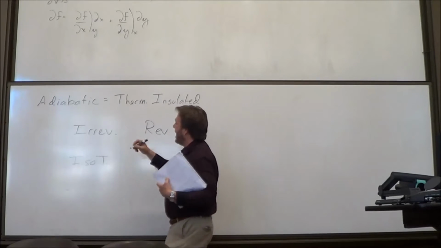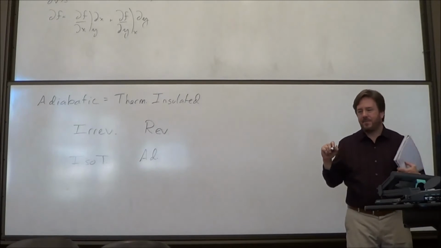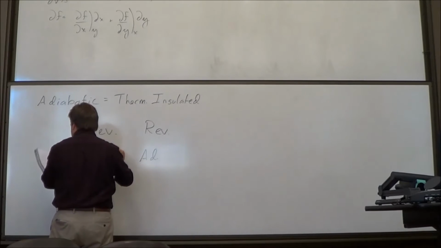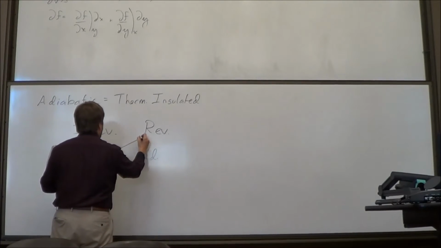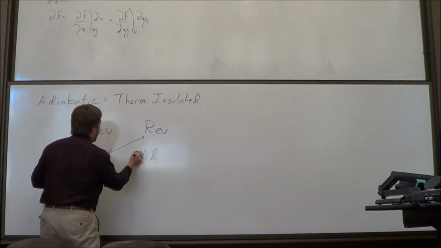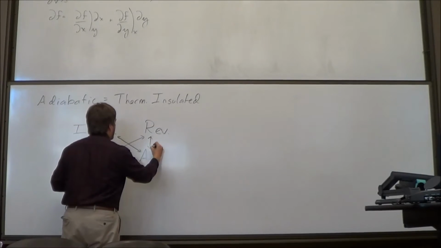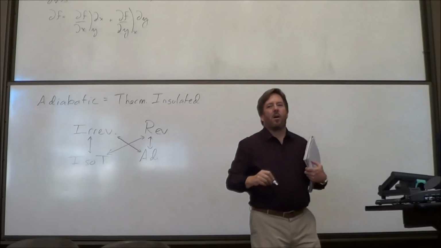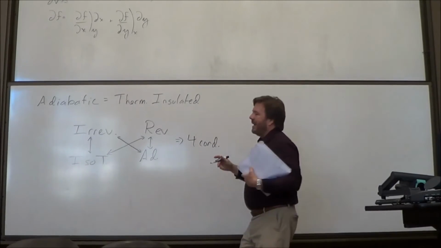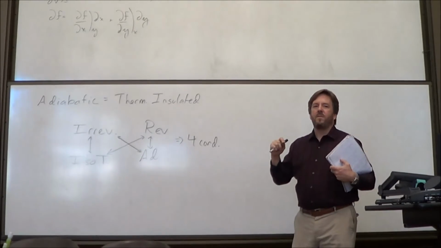Okay, isothermal, and now here's our last one, adiabatic. And I will always write AD for adiabatic. Let me keep this straight because I get confused. Isothermal can be reversible or irreversible. Or I can say the gas expands, the gas contracts, that's adiabatic and irreversible, or adiabatic and reversible. So there are 4 conditions. You get it? Isothermal, reversible, irreversible. Adiabatic, reversible, irreversible. That's a total of 4.